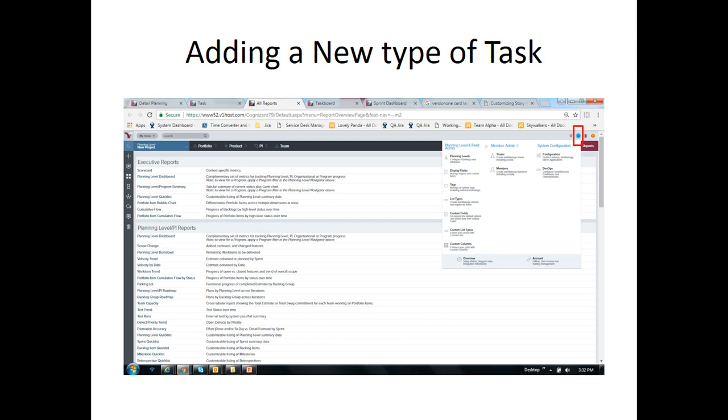Now let me explain how to add a custom task. Let me differentiate what a backlog item is and what a task is. The backlog item is a parent. I call it the what aspect of the requirement. And a task is the how. How are we going to achieve the what? A task is technical in nature. It can be a task to write a stored procedure, execute a test, anything that requires to be done to achieve the what. That is a task.